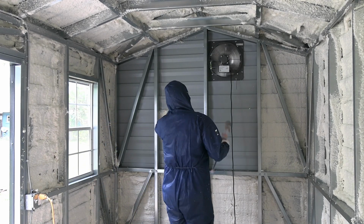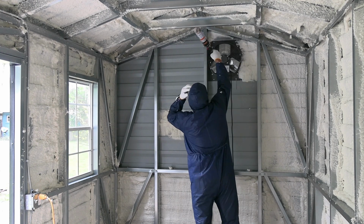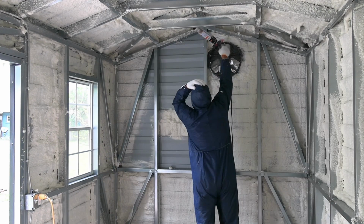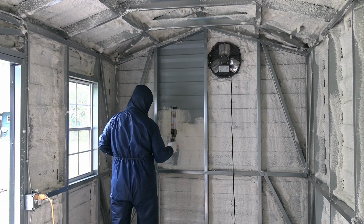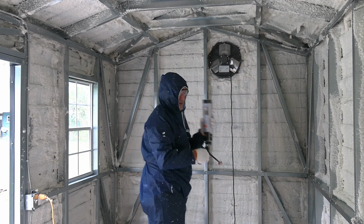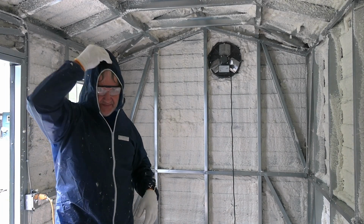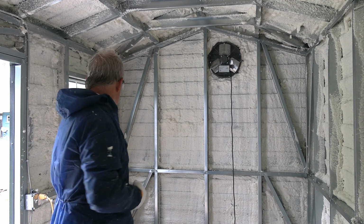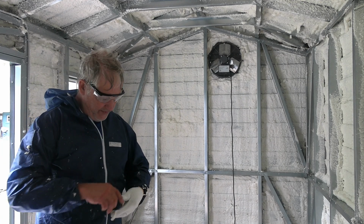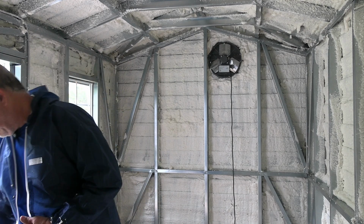I'm going to turn the fan off when I go around the fan, because I don't want this to be sucked into the fan. And that is it. We are finished. I have foamed my entire shed. I have never done it before. It was exciting that it actually worked.